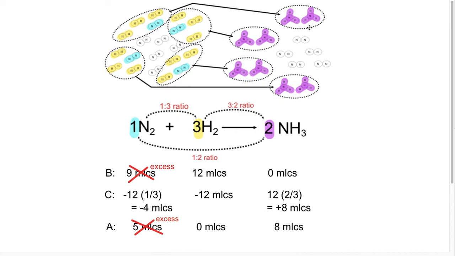So again, in conclusion, our BCA table is a way to represent what's happening in the chemical reaction. Our first row is going to be before the reaction occurs. The change step is going to match the ratios according to the balanced equation, and those are the molecules or atoms that are going to be participating in the reaction, and we have to use the ratios from the balanced equation to get there. And then our after is going to be what's present after the chemical reaction.